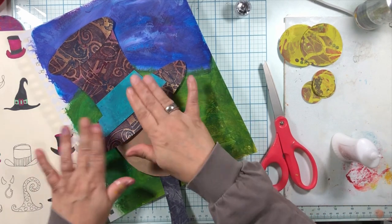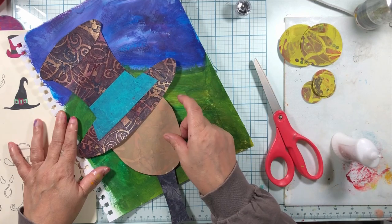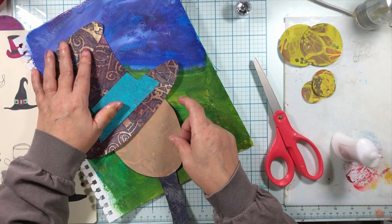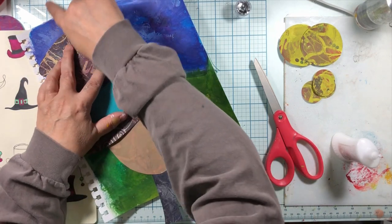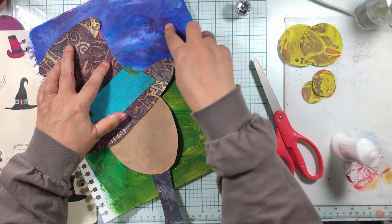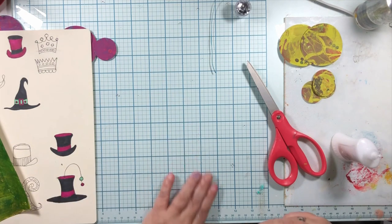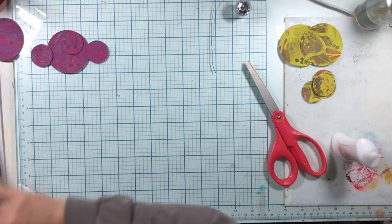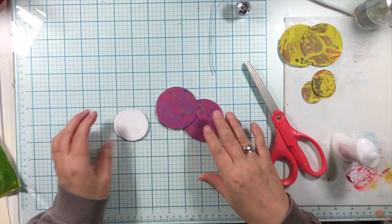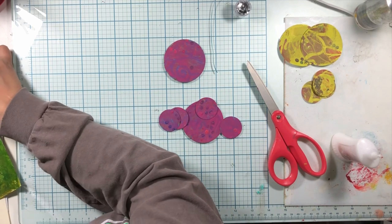Please stop every time something goes awry thinking you've ruined everything. So her hat is gonna go off the side because she's gonna have a ball that comes around. All right, let's make some lollipop trees. Maybe she can't have a ball on this one. Maybe she has to be smaller to have these balls that come off the top. But let's see what we got first, because I have my balls. They go with her hat.